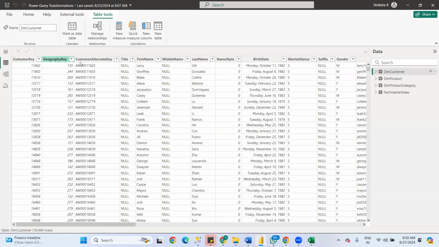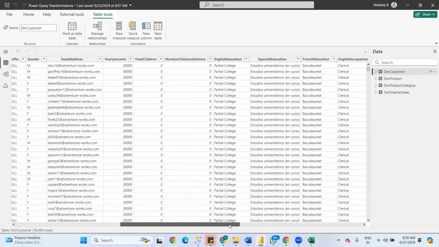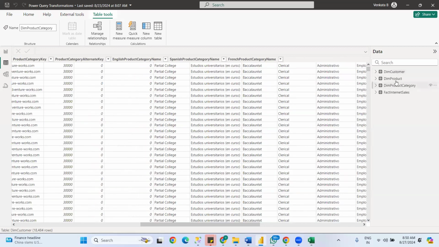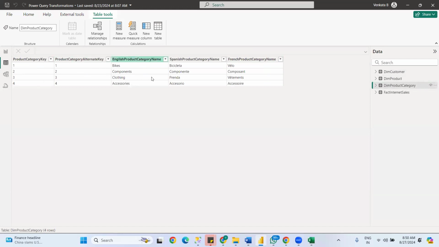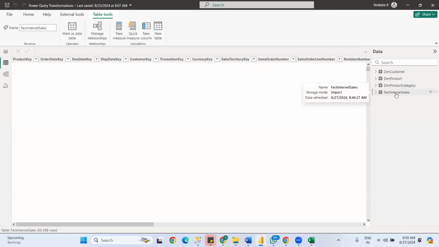So these are the dimensions. Most of the time, you will see the dimensions have string data only. So if you go for product category or product, see what kind of data is there: except the key part, the remaining is always string data. String data is there.